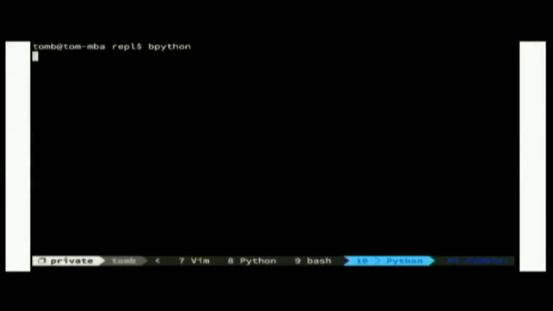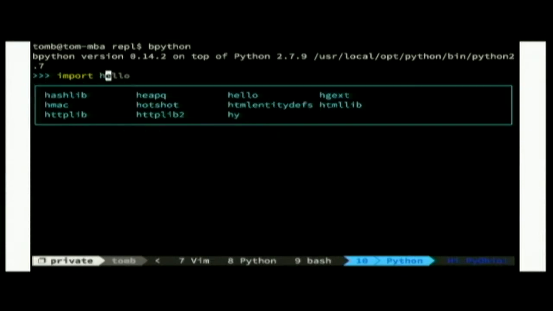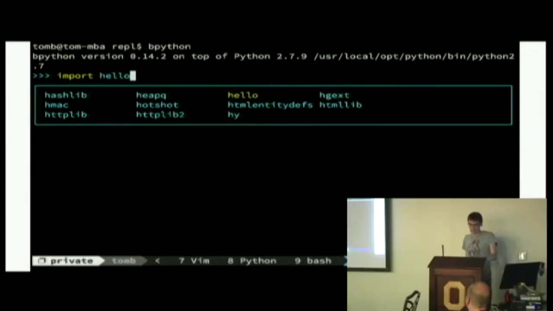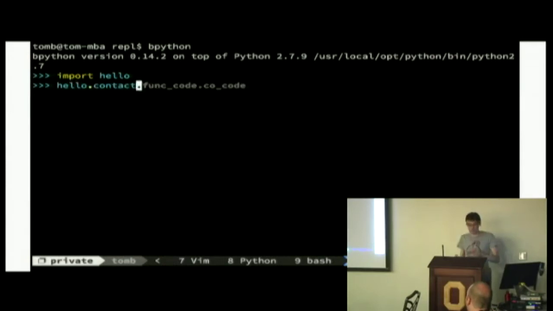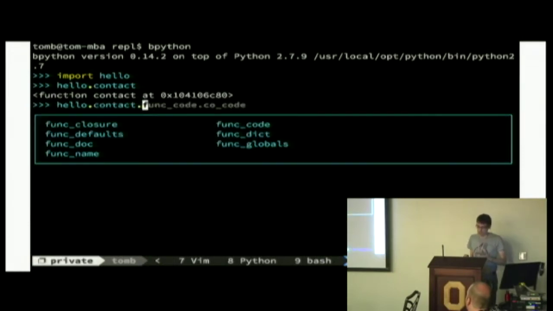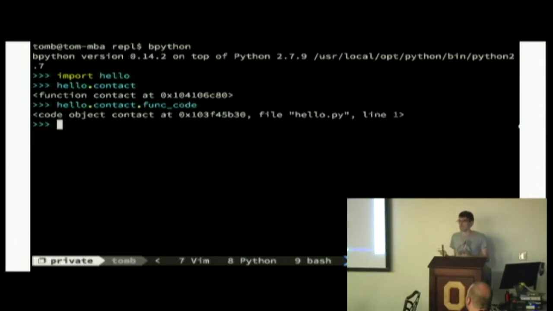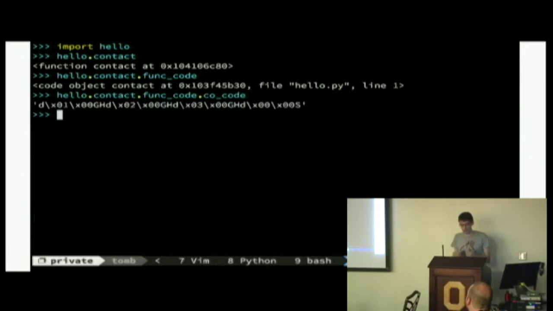So next we're going to look at sort of a similar thing, but we're going to use bpython, which is this really fun, exciting tool that I happen to work on, so I'm kind of self-promoting it here. You can see we have tab completion on our imports. We're going to have tab completion on the attributes of that module object. Now we can say, oh, I want to dig into that thing, and we're doing things in fewer steps because I didn't have to call help, I didn't have to call dir, and then on the next line find it. We're just doing it immediately.